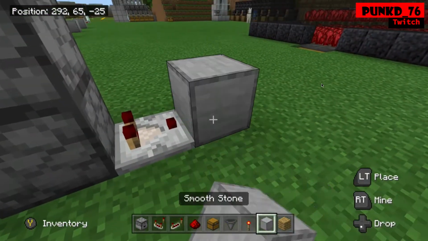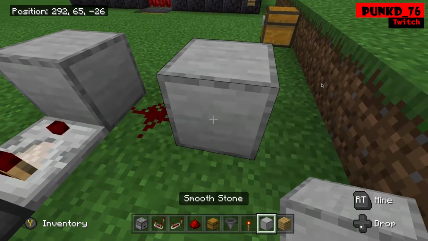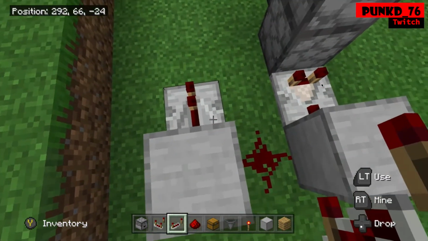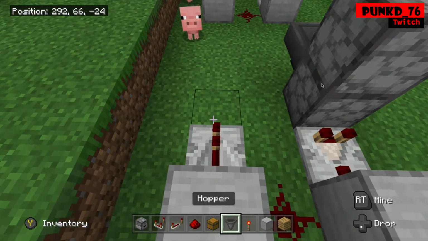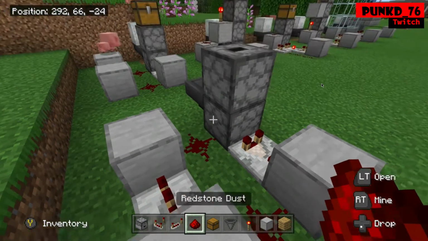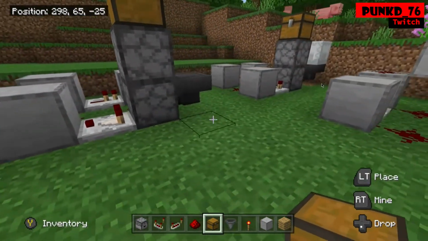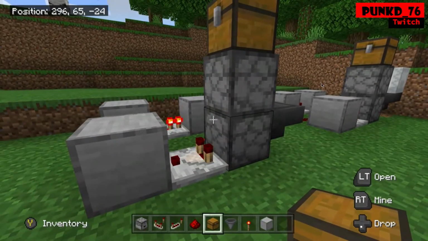Place a solid block, redstone dust, solid block. Now take a repeater, and you need to aim it away from this block. So again, you've got this kind of arrow effect, and it's aiming this way, down that way. Solid block, redstone dust. Let's not forget, let's put our chest on top, and that is the farm done. So you could come in here, let's whack that in there, and there you go. Away it goes.